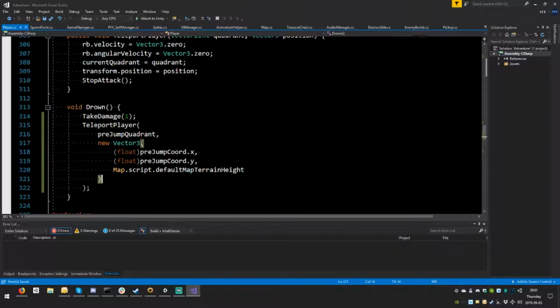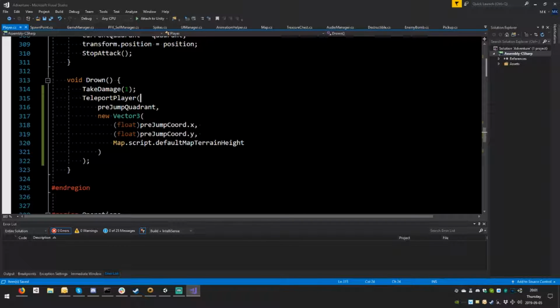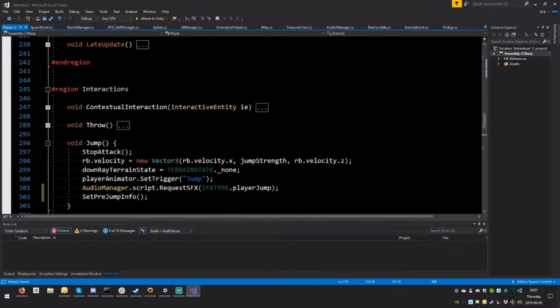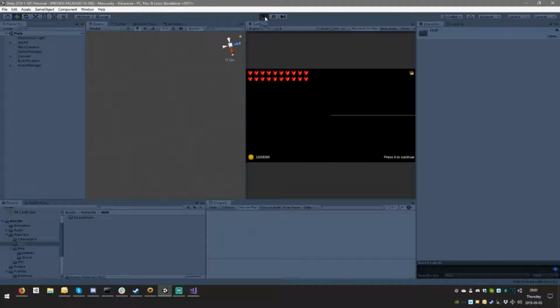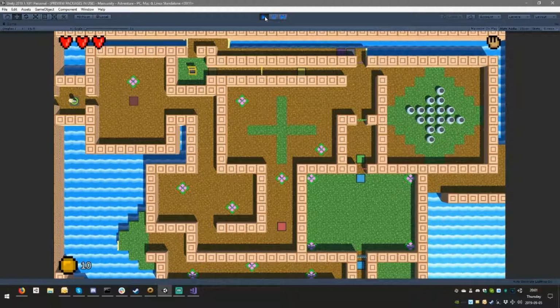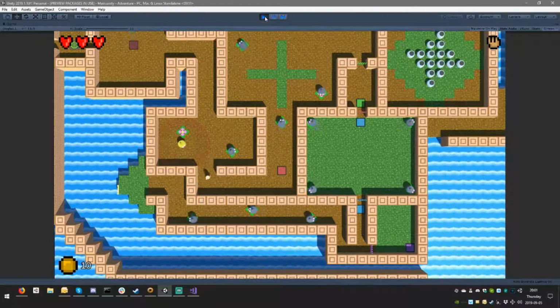You need to pay attention to the brackets. This one is only dealing with the vector. This one is the one dealing with the teleport player. So anyway, this one should work. Let's immediately go see if this functions. We're going to try first with a simple test, meaning, oh, actually, this is going to be a bit more complicated than we'd like, because you can't teleport. I need to actually walk there.